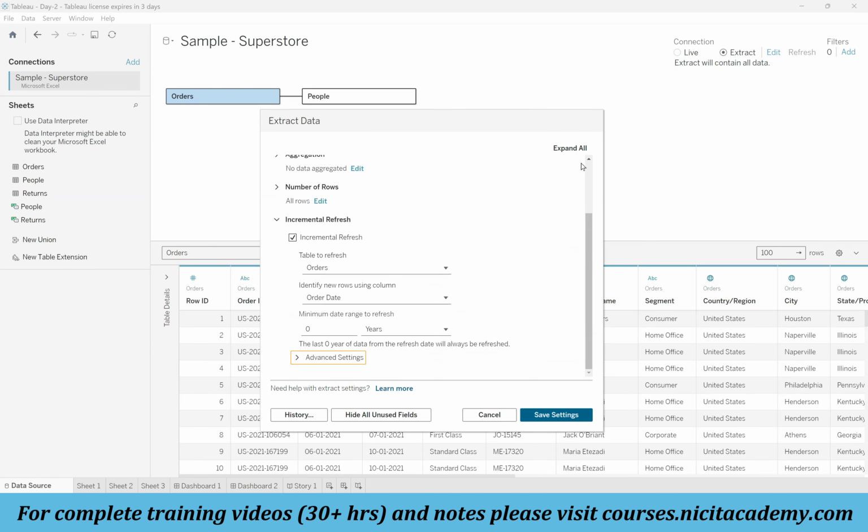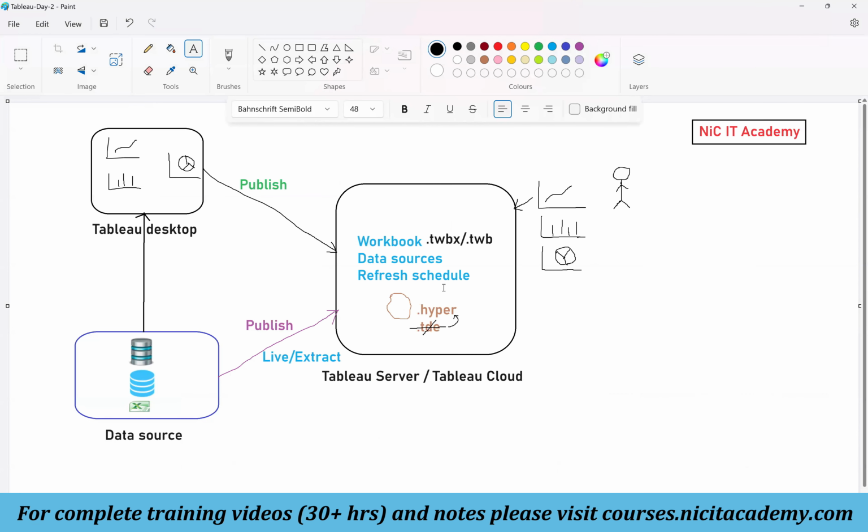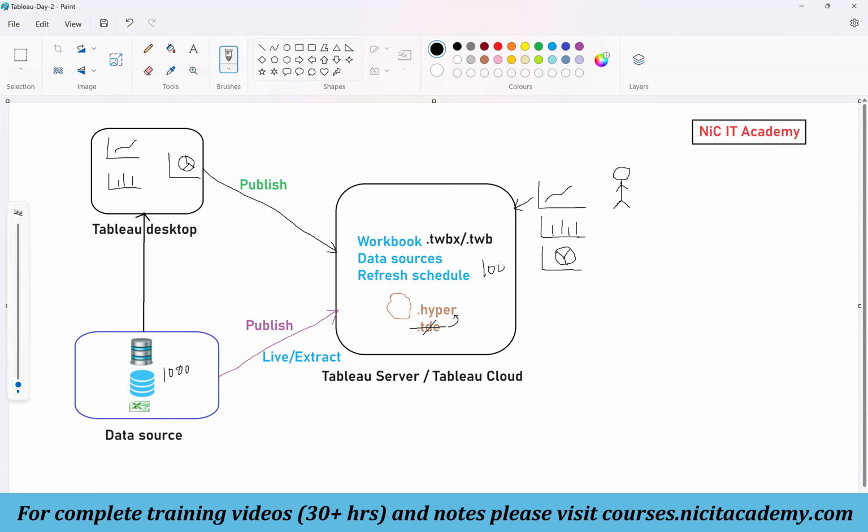Whatever the incremental refresh, for example, yesterday I had 1,000 records. All the 1,000 records we extracted and stored here. Today I want to refresh it. Do you want to go for a full refresh, so every time you have to refresh it fully? No need, right? Today, out of 1,000, 2 records have been updated, 10 records have been inserted. It means 1,010. So totally these 12 records alone we have to take, right? How can I identify these 12 records?